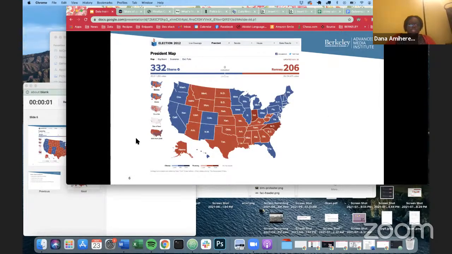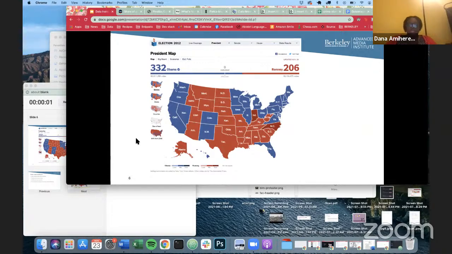Okay, so what I've got here is a typical election dashboard for a presidential election in the US. I tried to find a better international or even African news outlet example for this, but I couldn't find anything quite this specific for what I was trying to do, so I went with this. This is from the presidential election in 2012, where Obama beat Mitt Romney.